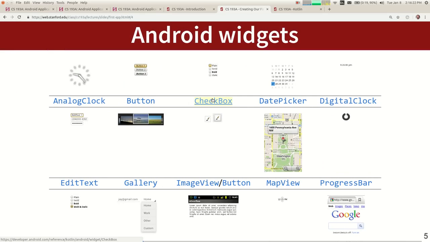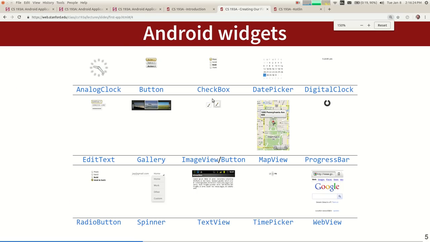Here are some of the different kinds of widgets. I guess it scrolls off the screen a little bit. I'm not going to teach you all of them today. I'm practically not going to teach you even half of them in the course. But I think if you learn a few of them, you can kind of figure out some of the rest. I want to use stuff like buttons today, and showing text is called a text view. So I'm going to take 2 or 3 of these different kinds of widgets today to start with.